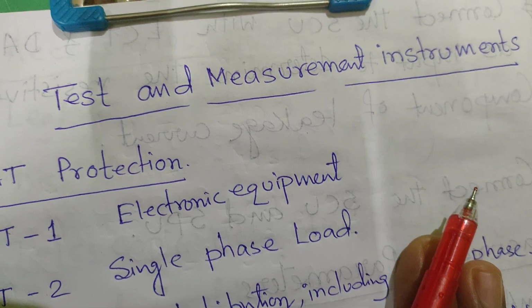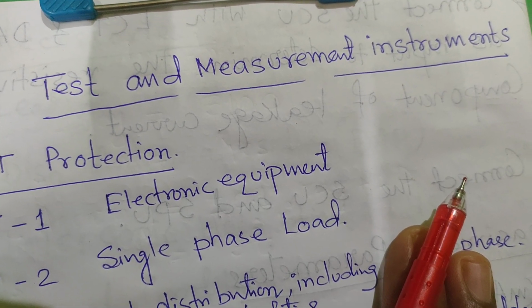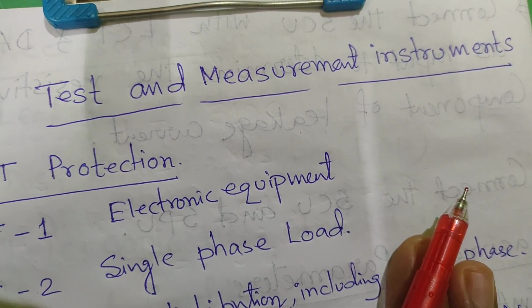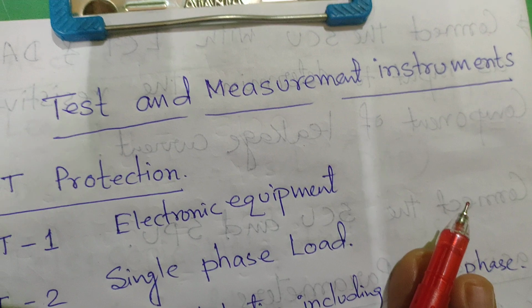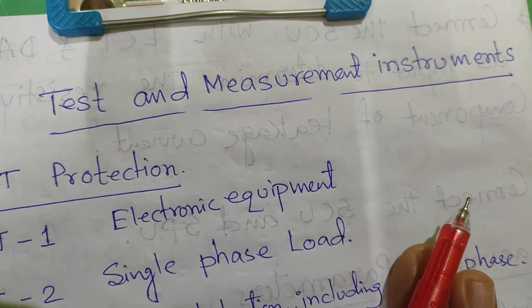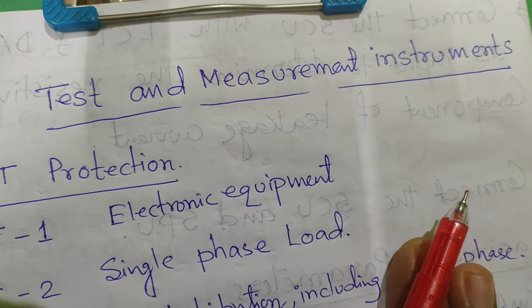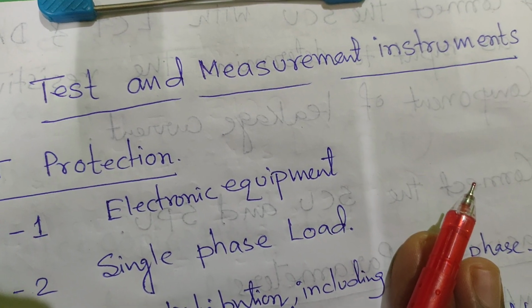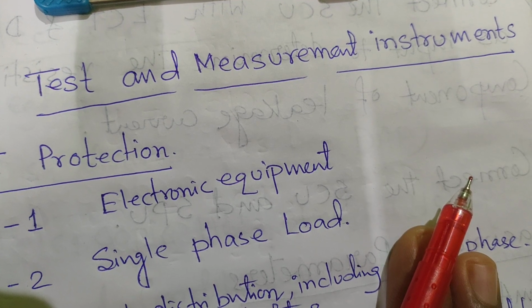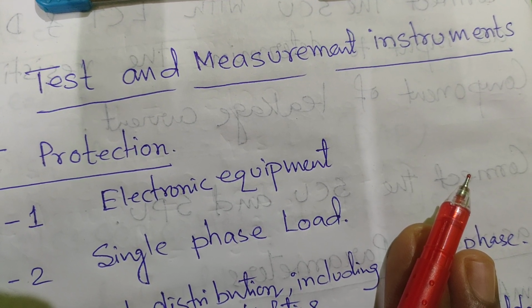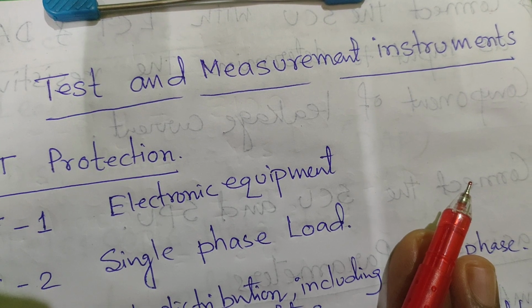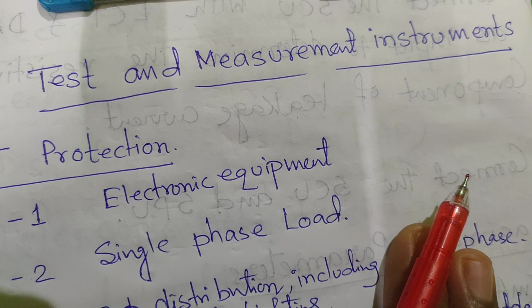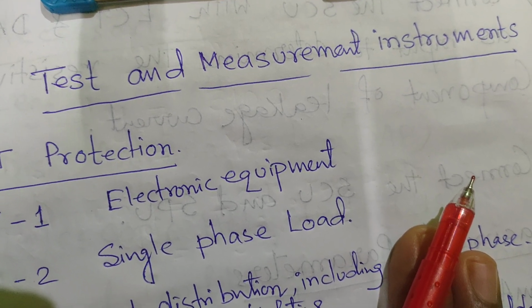You just have to select which conductor you want to measure, and by clamping this particular wire, the current will automatically be shown on the digital display, showing how much current is flowing. So this can be used in on-load operations. You can measure the current flowing through it. Today the multimeter is the most important instrument for measurements.